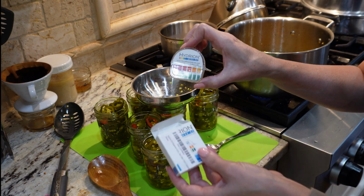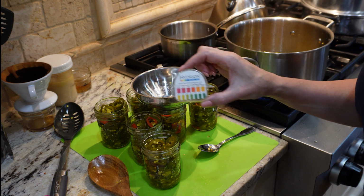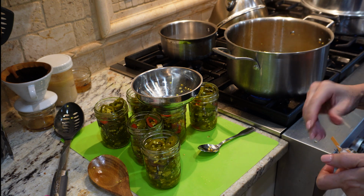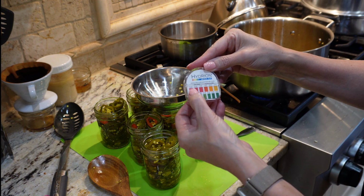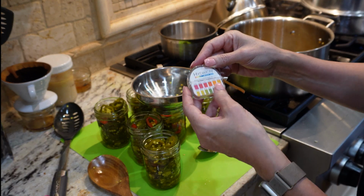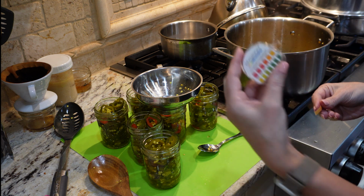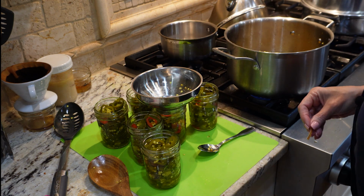This is the pH test that I use for my microgreens, for my kombucha, for canning. So we're just going to do a quick test, and you can see where this is. It's one of the few that goes all the way down to 0. A lot of them will go down to 4.5 or go down to 5. But for canning purposes, you want it to be less than 4.6. And because the accuracy of a litmus test paper is only 0.5, I want to make sure that it's down below that.